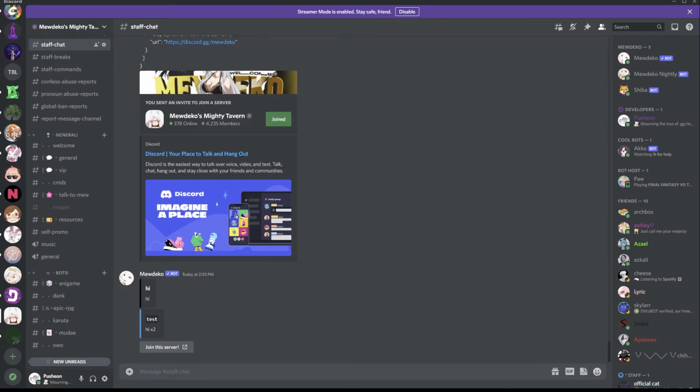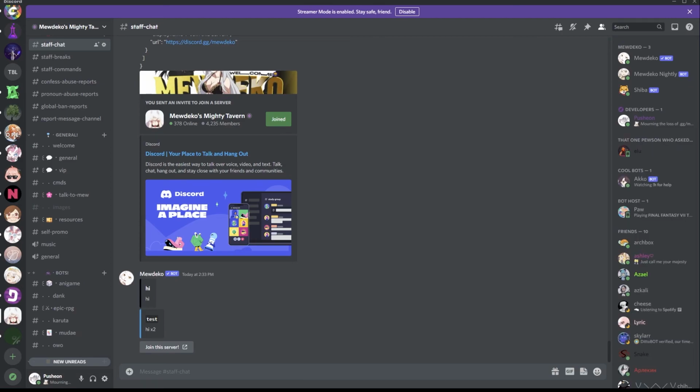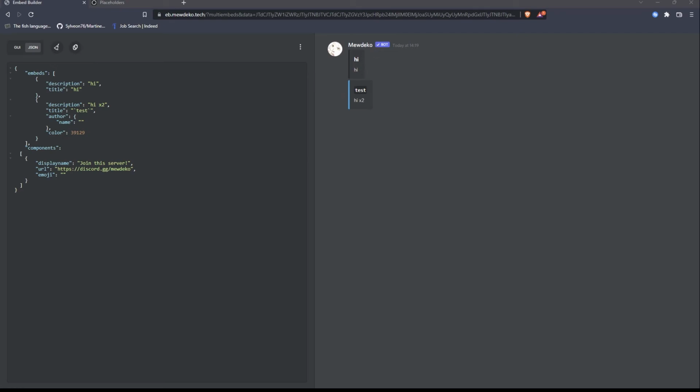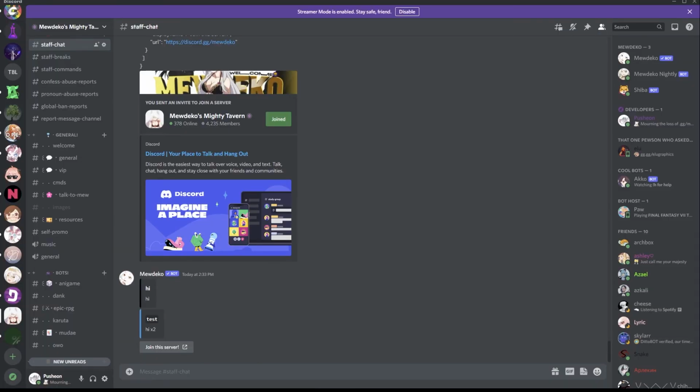Now, you can also put a custom emoji. So if you do this, you can either put in, oh, whoops, I almost forgot to switch back to the embed builder. You can have an emoji field where you can either do stuff like this.